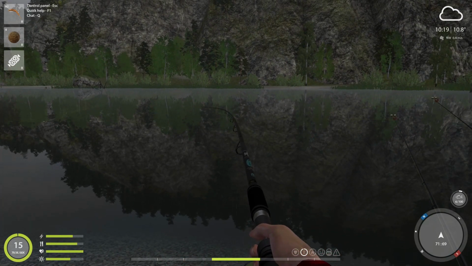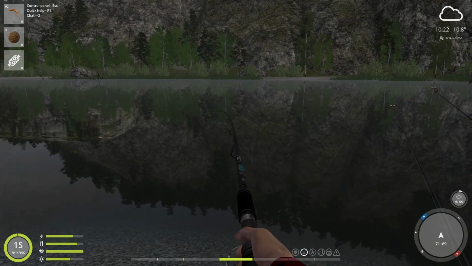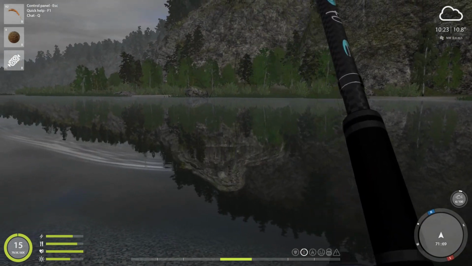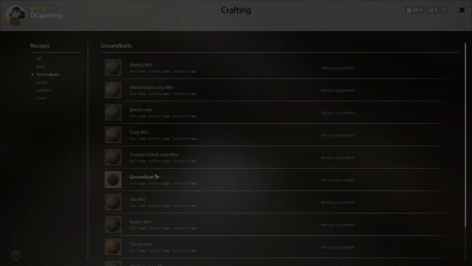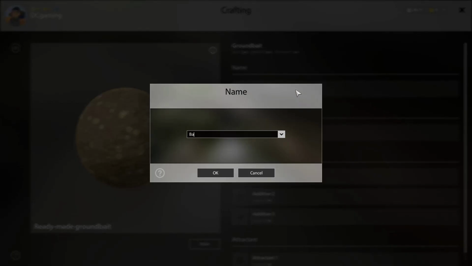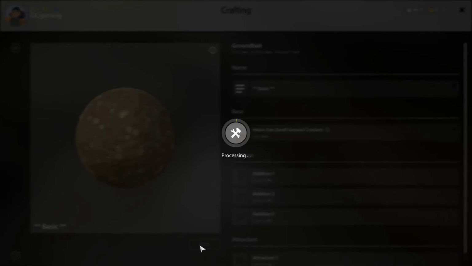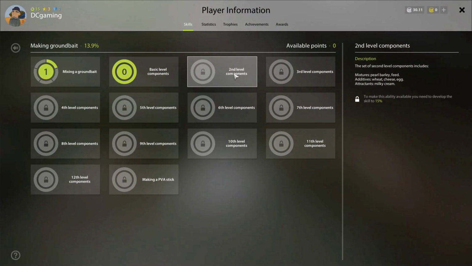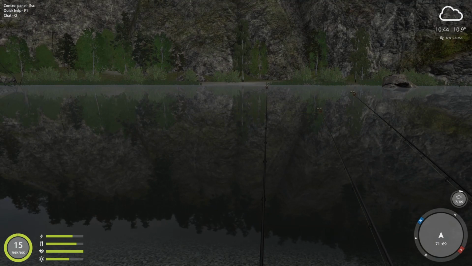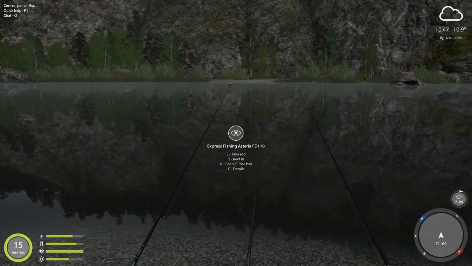I want one good fish here before we go to Kuori. I catch nice ones every time we don't. I don't even want to show you them because I feel so bad. We got there. Bream? Yep. Ground bait. I'm going to make just another basic. Let's see where we're at on skill. 13.9. All right, we're almost there. I don't think ground bait's important at Kuori. We'll definitely do some testing.